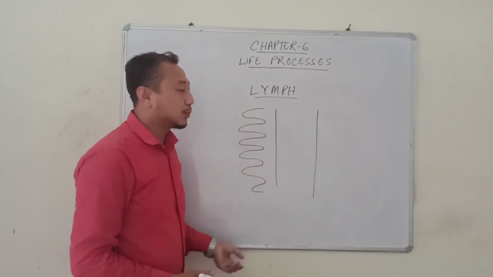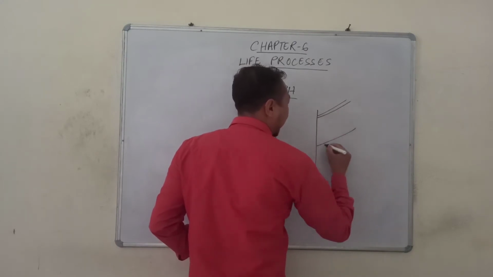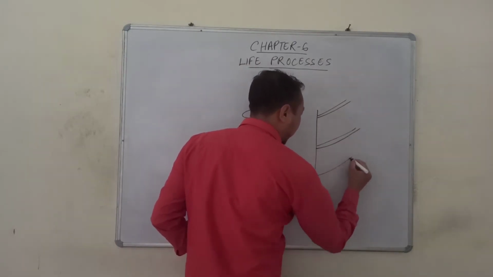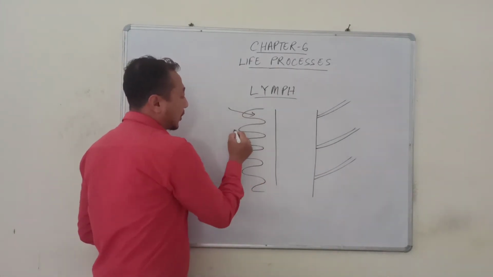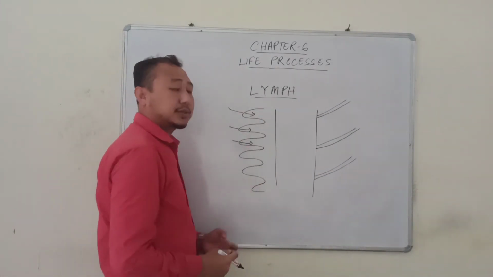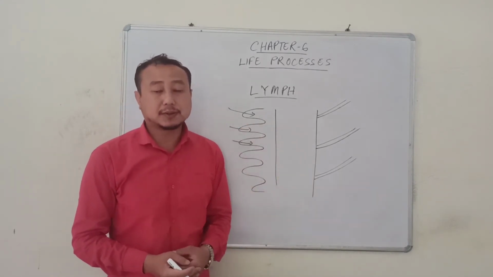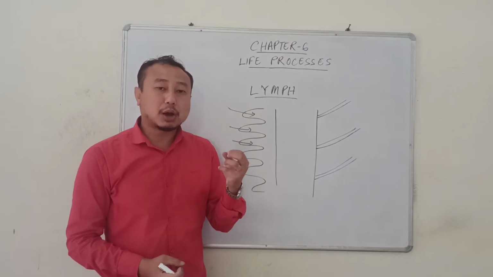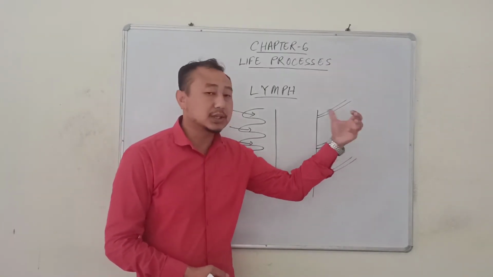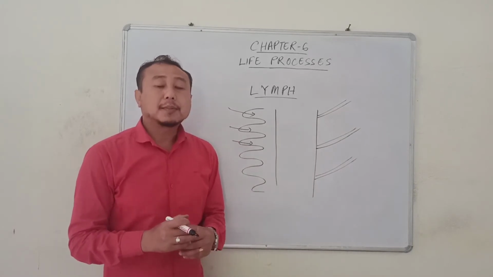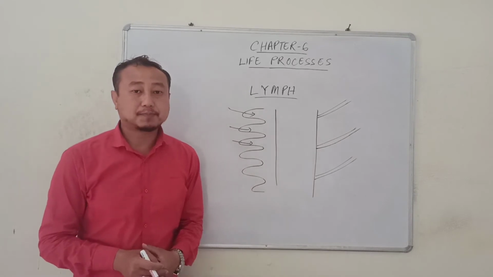The wall of the small intestine is richly supplied with blood vessels called capillaries, which are very small. When the small intestine absorbs the food materials, some of the food materials are very small and are able to dissolve in water. Those small molecules of the food components can diffuse and pass through these capillaries. But the bigger size fat molecules are not able to pass through these capillaries.